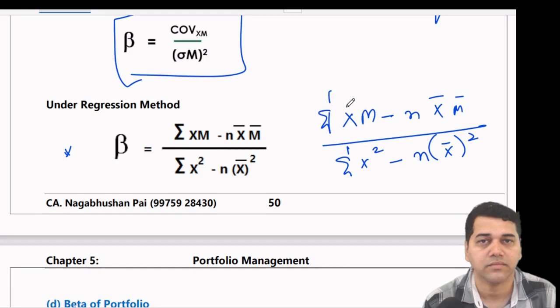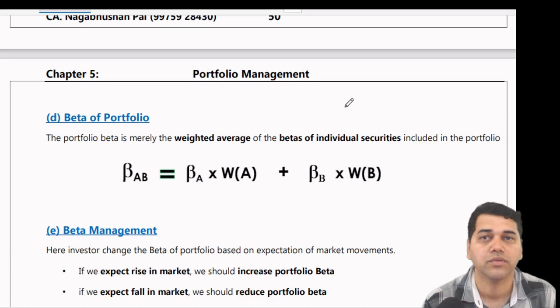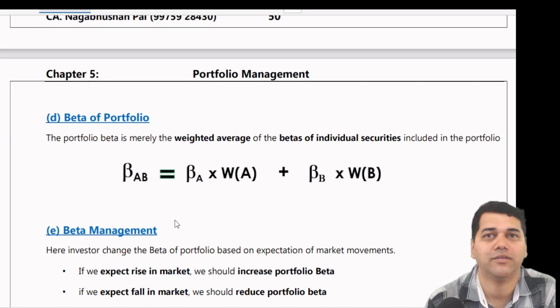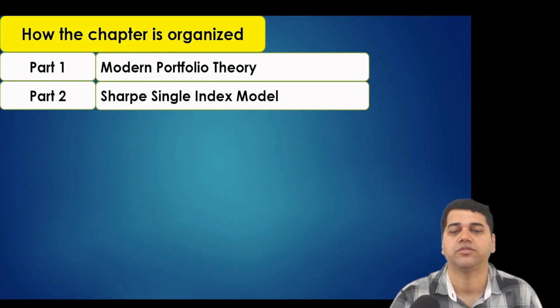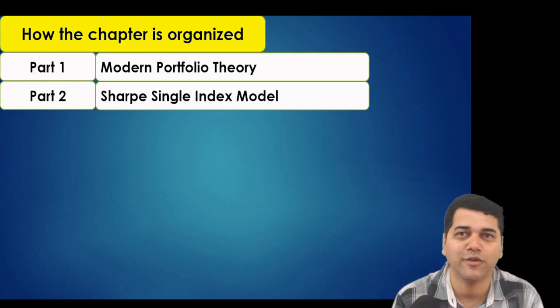Now, how to calculate the beta of the portfolio? With this, we start solving problems. It is very easy, with no problems related to correlation. How do you calculate the portfolio return? The same way: just the weighted average, beta of A into weight of A plus beta of B into weight of B. Are you clear, students? So now we will start with the Q&As. In principle, have you understood the concept of beta? Nice, very interesting.